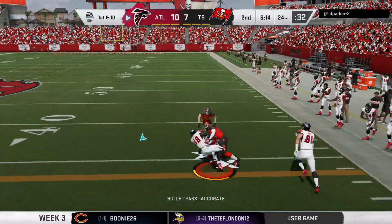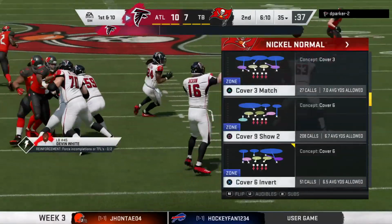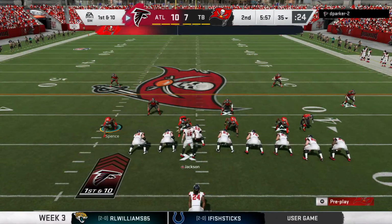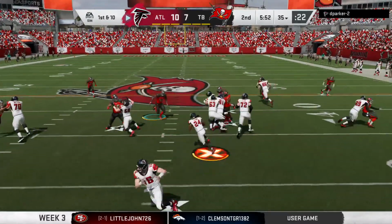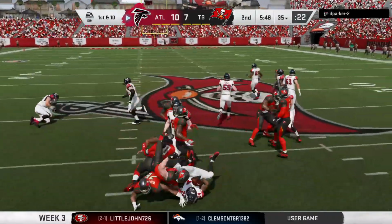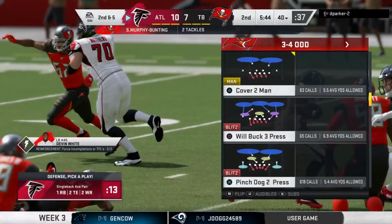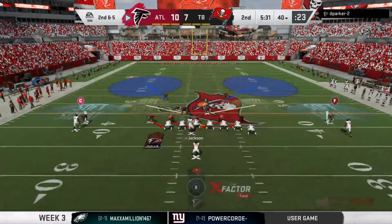And when you start plotting for this drive, when you start thinking to yourself, okay, what are we going to do? You don't go away from what you did before because that worked, but you have to be prepared for wrinkles and counters because you know they'll make some adjustments. This quarterback now 10 of 10 to start the game. How about that? As he comes up on a 1st and 10. Here's Freeman. And he breaks through another tackle. Give him 5 on the carry there, and it'll be 2nd down. I call that play a success. A nice inside run sets up a very manageable 2nd down, a very solid gain on that play.